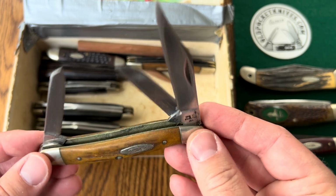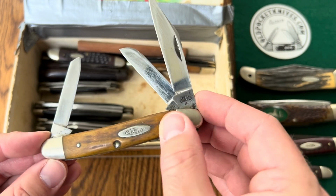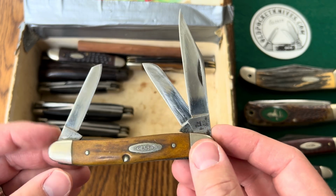And there's not much nicer than an old pocket worn Case knife. So I like this one. Good choice, Elsie.